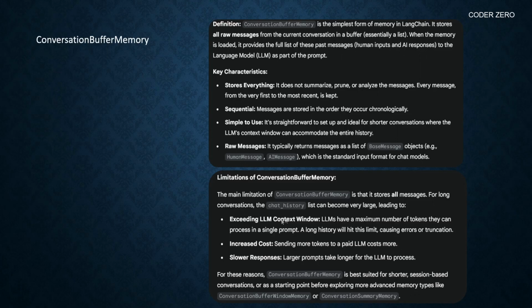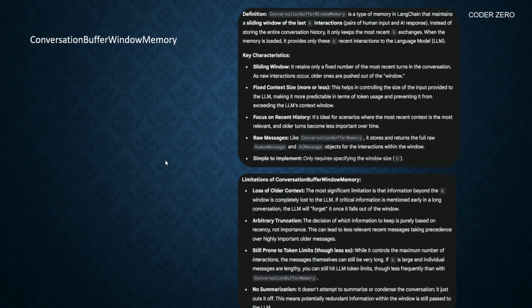So it might exceed the LLM context window. Here we are dealing with a large volume of data, so this will increase the cost of the operation. Also, this leads to slower responses. To solve these kinds of issues, we have conversation buffer window memory.